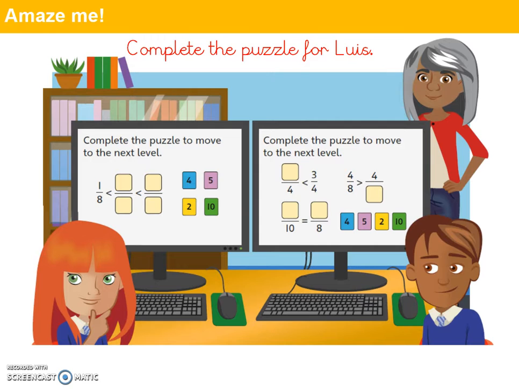So for problem 1a, we're going to complete that puzzle for Lewis. For question 1b, we're going to be looking at Olivia's problem and completing her puzzle. So we can see that we've got 3 different fractions in a sequence here, and again we've got the same symbols used twice in this case. So we're going to firstly find out what those symbols mean.